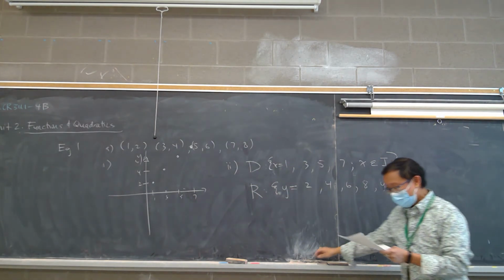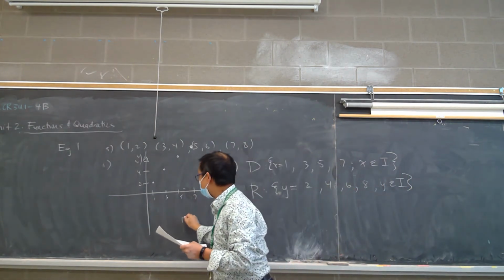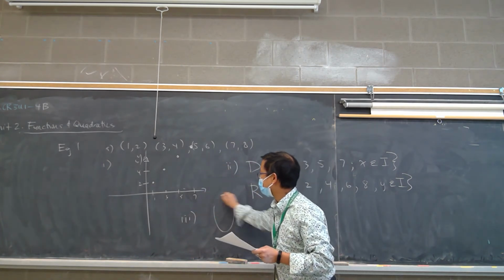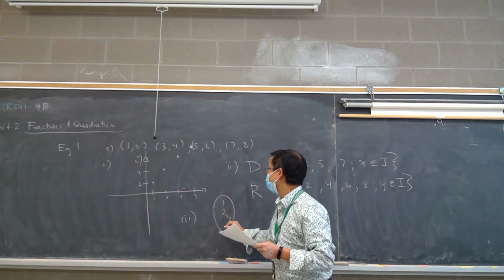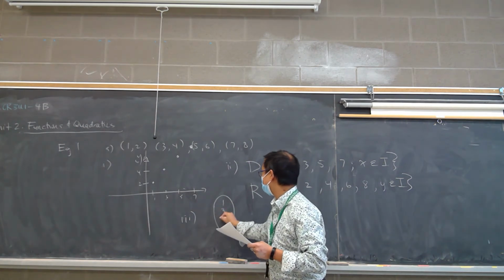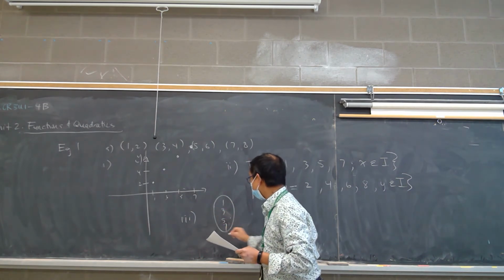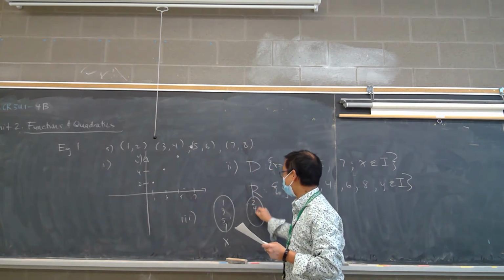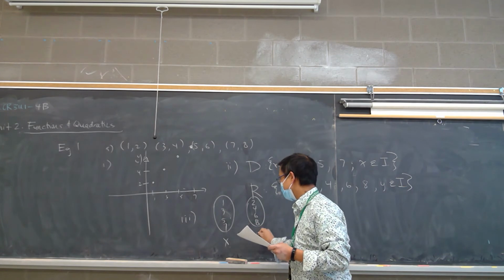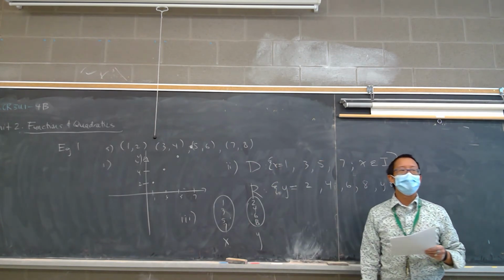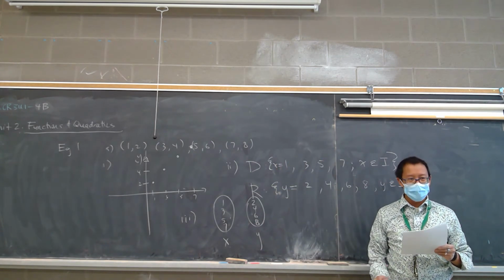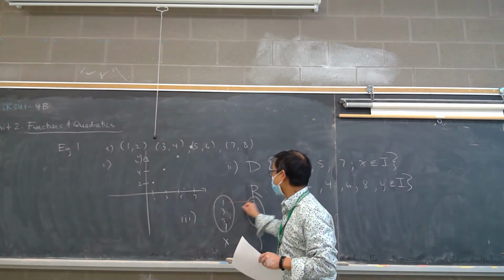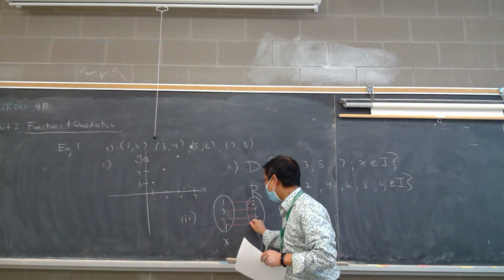Part 3, we're almost done. Create a mapping diagram for the ordered pairs. This is super easy. 1, 2, 3, oops, not 1, 2, 3. 1, 3, 5, and 7. Those are x's. And then 2, 4, 6, 8. And some are going to understand the whole point of mapping diagrams. In red, it's telling us how they map.